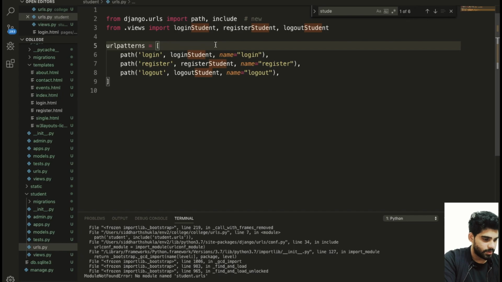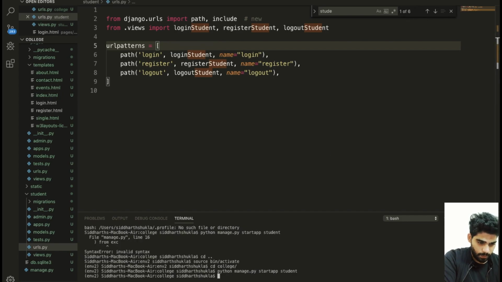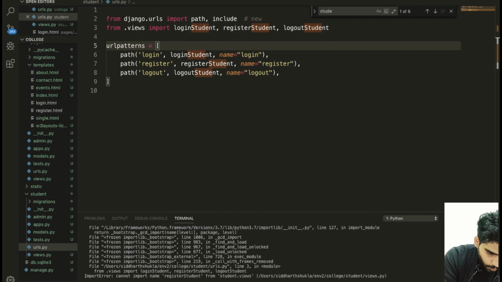I'm closing the server. I'm going to restart the server again. Python manage.py runserver. Yes, here's some mistake we have made. Import name register student from student views. We are getting it here.